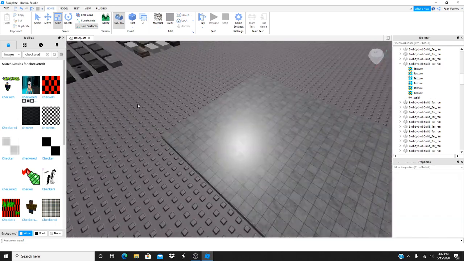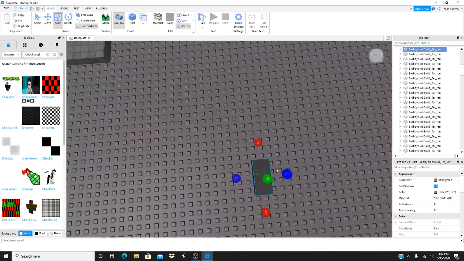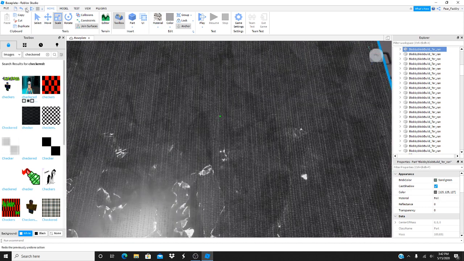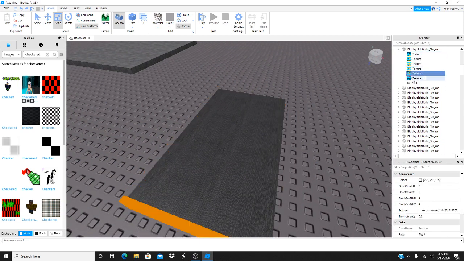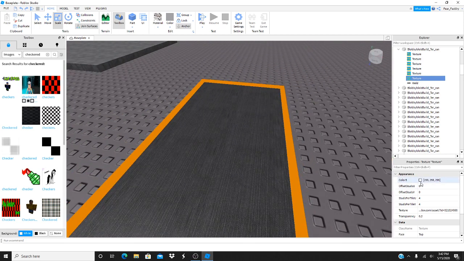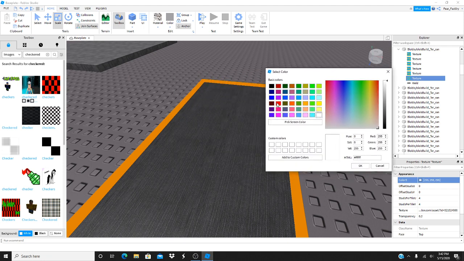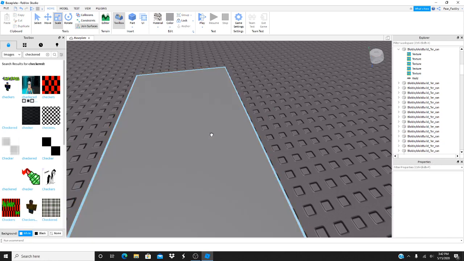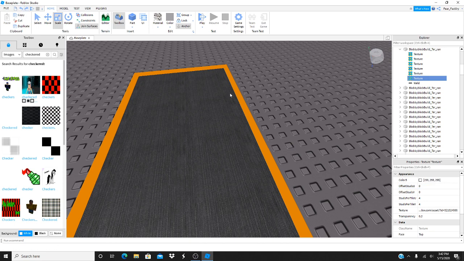So here are some other parts. Right here, this is probably like carpet or something. So now I'm going to go to the properties of the texture. I'm going to do the top because that's what we see. So you can change the color of the texture, if that makes sense, because even though it's a picture, you can change the color of the picture. But this one doesn't seem to work, because if I remove this, it's still gray. So basically, some of them just don't work very well.